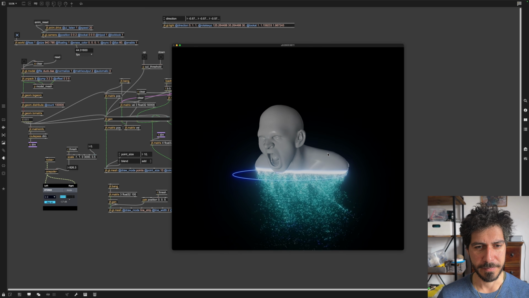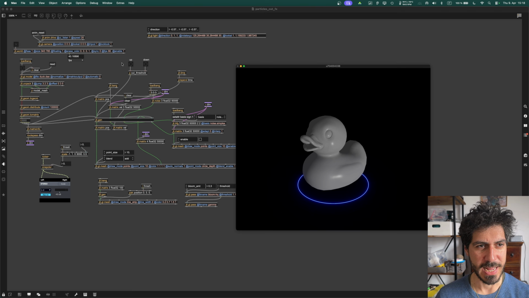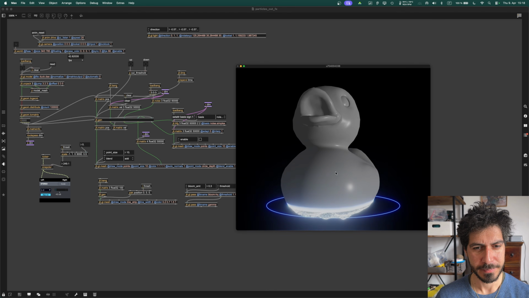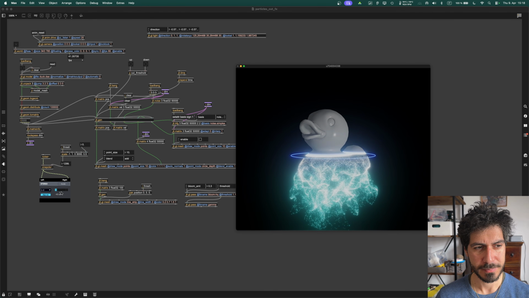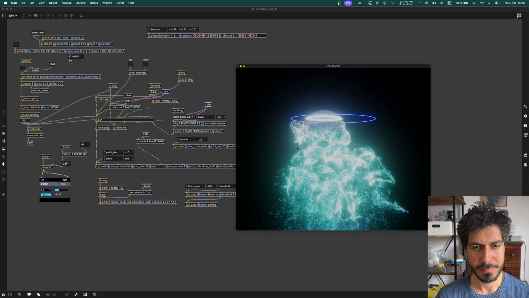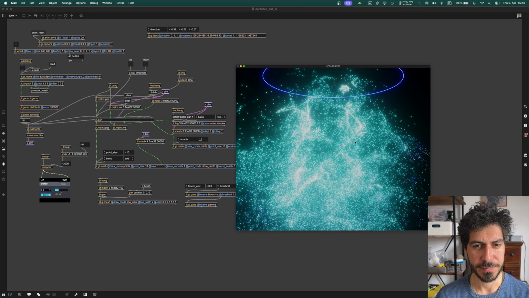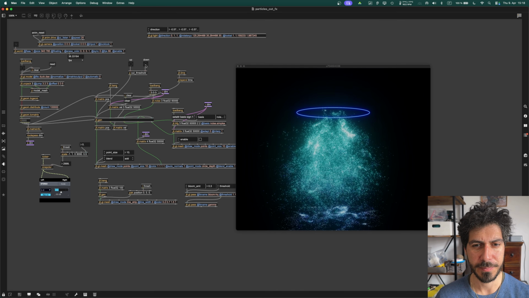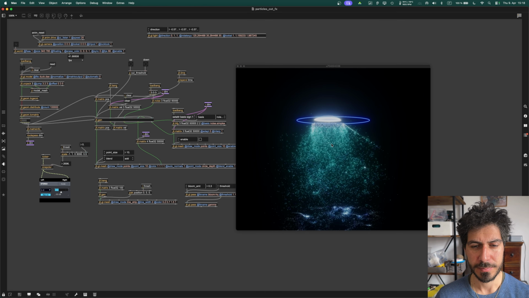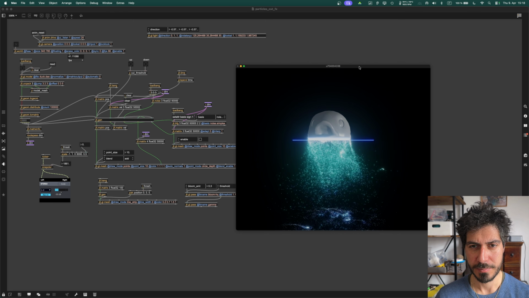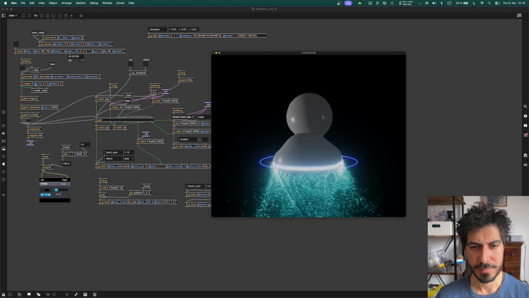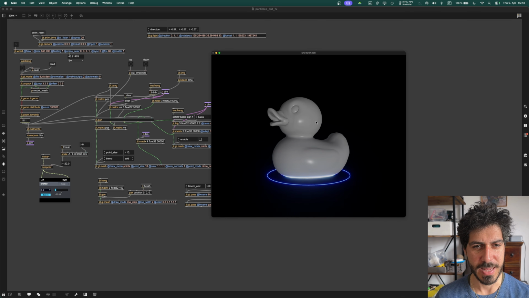So that's the idea. Let's see how it looks on the duck. This poor duck has seen quite some processing in his career. Yep, looks good on the duck as well.